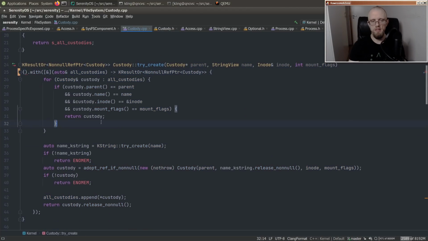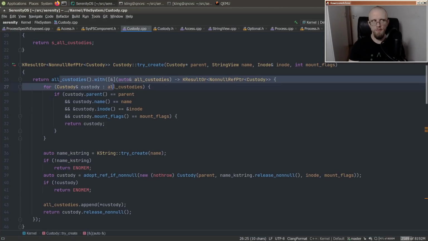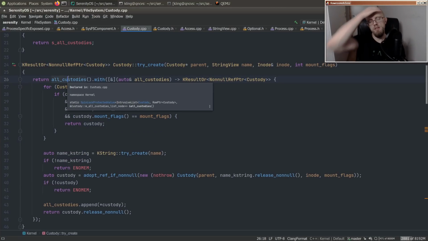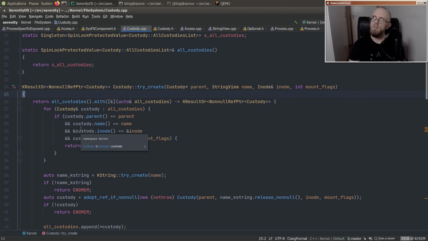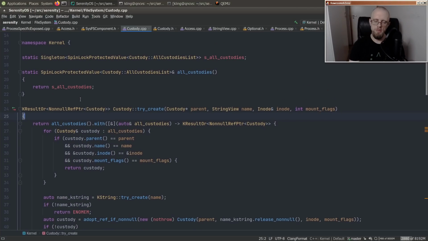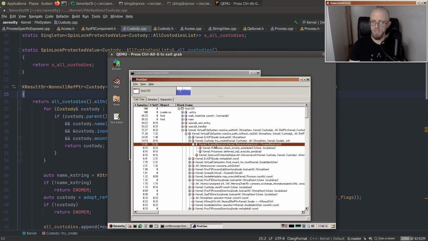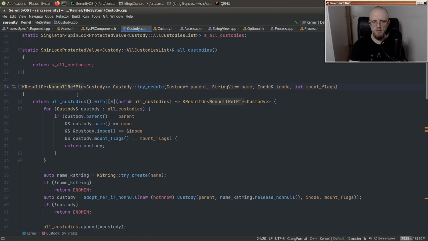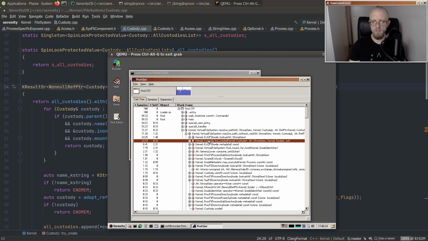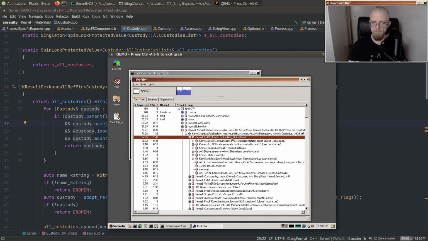That's certainly a possibility. And once we have a better hash table solution for the kernel, because we don't have an intrusive hash table at the moment. It's something that we should have, but we do not have it yet. This would be a great thing to use an intrusive hash table for. I suppose we could put a non-intrusive hash table on the side just to make lookups faster here, but I don't know. Let's see. What else can we do though?